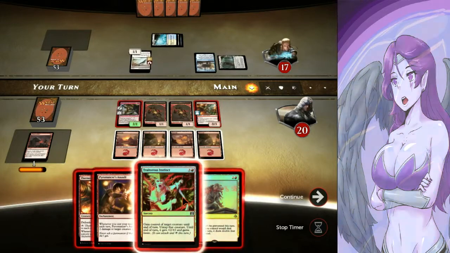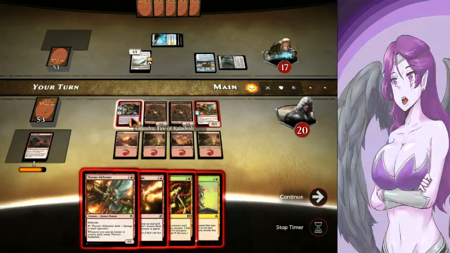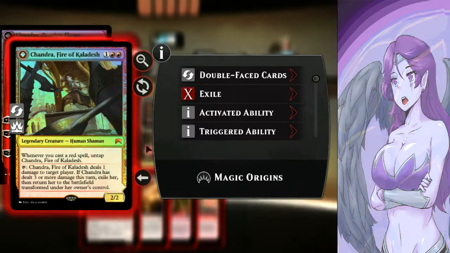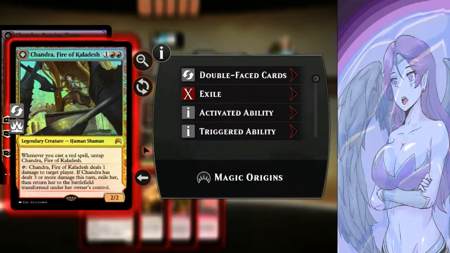So we're going to use a sorcery. But first things first, if you look, this has the ability to transform. So whenever you cast a red spell, which can be a creature, an instant, a sorcery, an enchantment, as long as it's red, you tap it to deal damage.